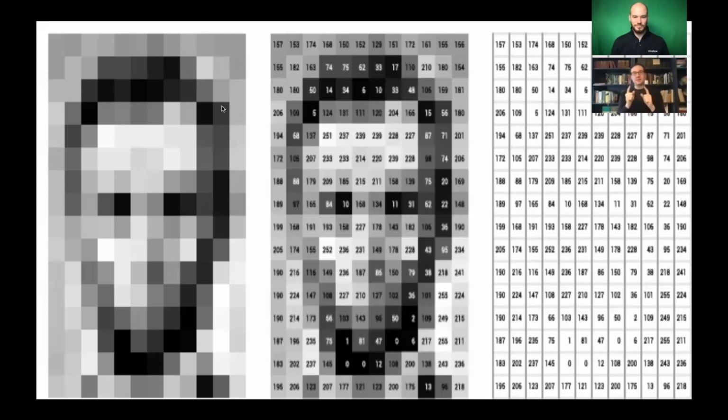If you move to the image all the way on the right, you see the same exact thing, but now we've just dropped the color itself. You don't see any of the grayscale. All you're seeing is the numbers, but those are the exact same numbers. All three of these things are representations of the same image of Abraham Lincoln. Now, the computer can understand those pixel values on the right-hand side. That's something that we feed into a computer to get it to learn and understand patterns.